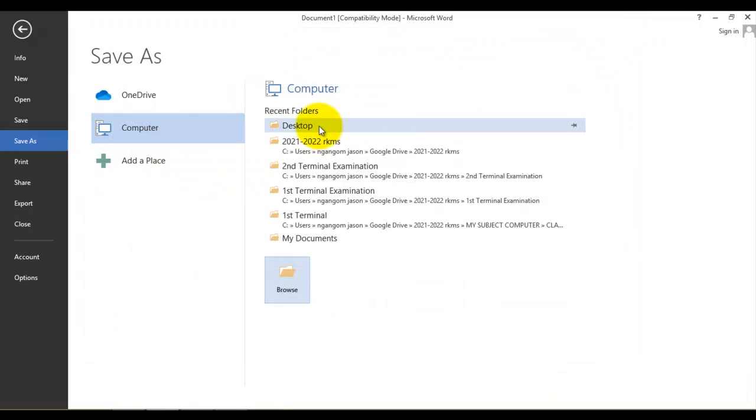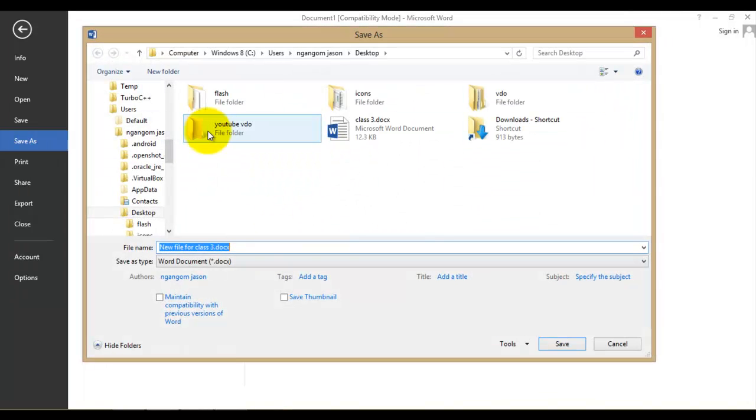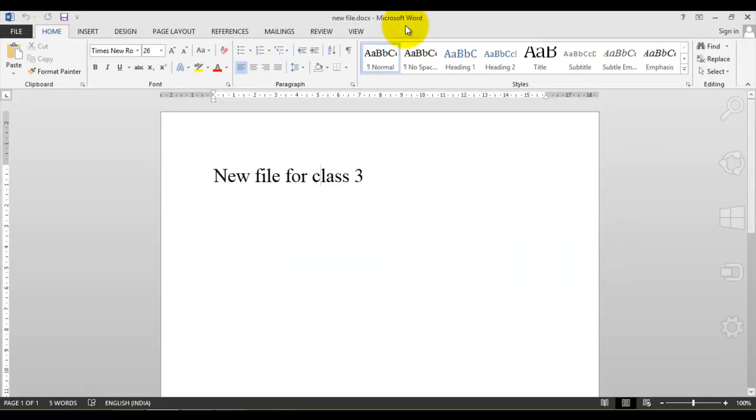So for our demonstration purpose, I'm going to save it on the desktop, but I don't recommend saving it on the desktop. So here I'm going to name the file. This file has already been created, and I'm going to name it again new file. This is the new file which we have created, new file, and press Save. And look here, document 1 has changed after saving the file. Before saving the file, it is named document 1, and after saving the file, your file name will appear here.